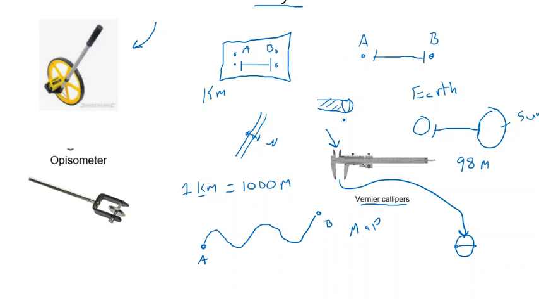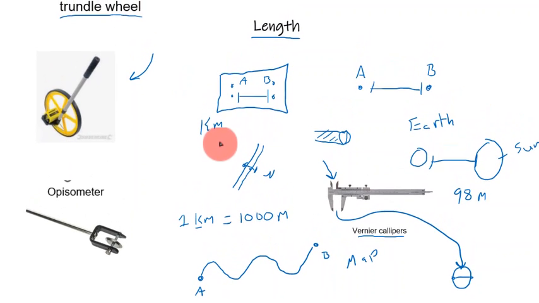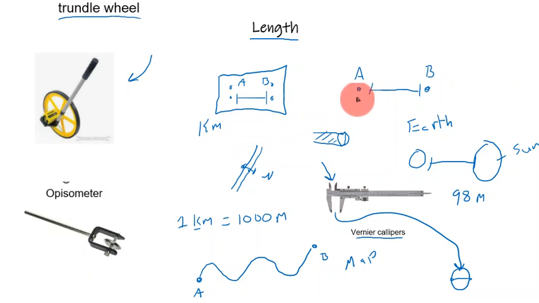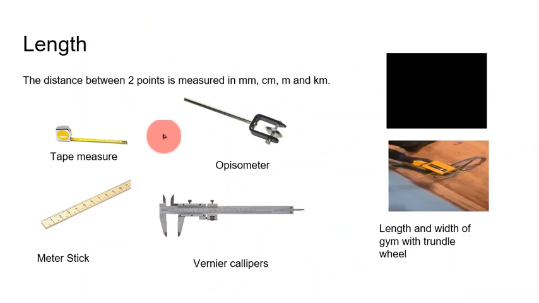So again, all of these measurements that we're looking at is measuring length. It's measuring the distance between 2 points, point A and point B. And depending on what the distance is, you would have different instruments that you'd use to measure the length. But measuring the length of things is a very fundamental quantity to measure. So as junior cert scientists, you need to be comfortable being able to use a measuring tape and to use these instruments to measure the length between 2 points.